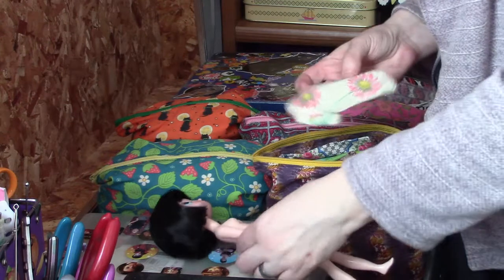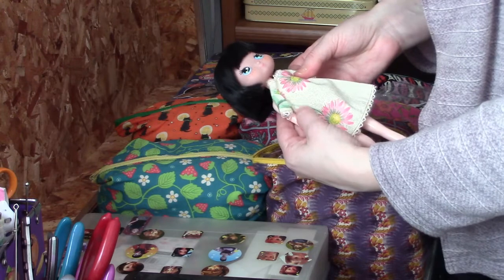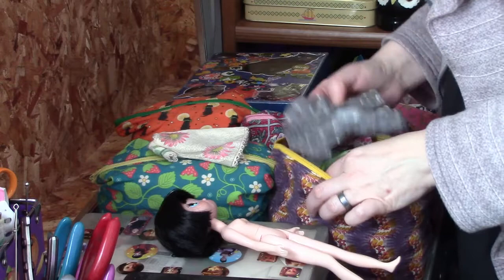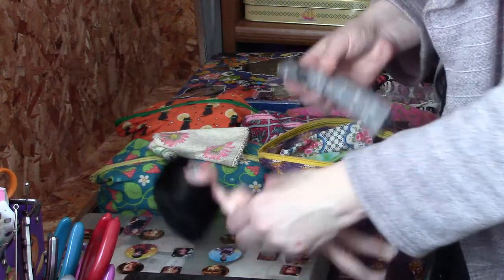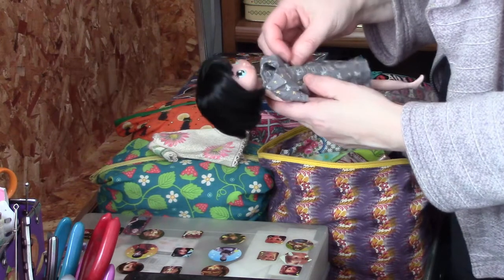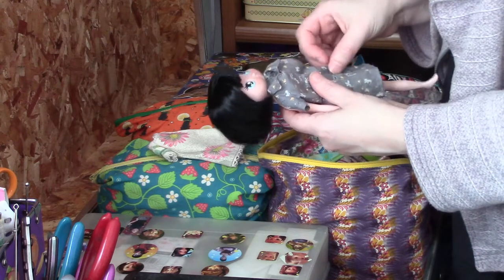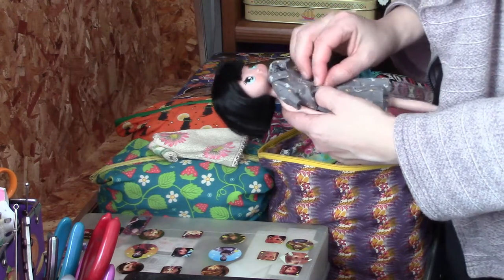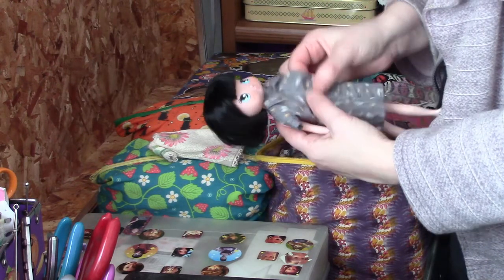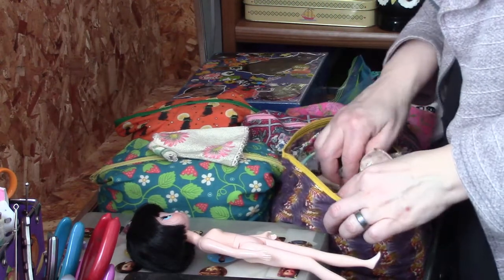Again, I don't know if I want to put her just straight in this, because she is so much more unrealistic that maybe the more stylized, heavier dress could work with her. Or do I want to play off the Disney thing and give her the mouse dress, which I only just thought of. Actually, this dress was made for either a Dynamite Girls or a Susie, so it's a little longer than I would generally like on the Blythe body. So I don't think I'll do that.